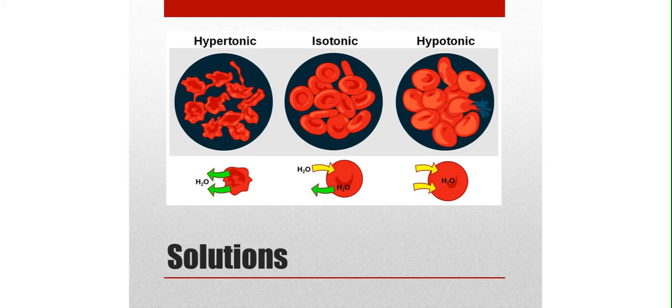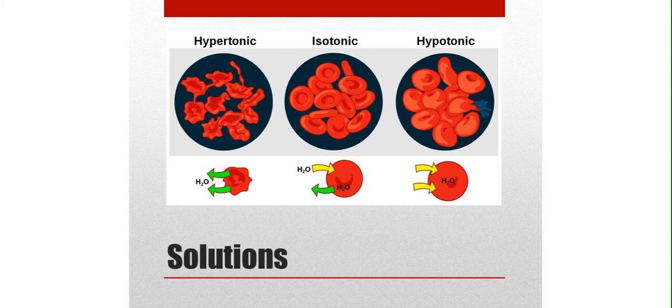So the first type of cell I'm going to talk about is an isotonic solution. If I were to say something is isotonic, that means the solutes or the substances within the solution are the same on both sides. So if I'm talking about a cell, the amount of solute, or let's just say stuff, inside is equal to the amount of stuff outside the cell. So that way we can easily transfer. This is nice equal space. This is where you want your cells to be. That means that the body is nice and homeostatic. Everything is maintained. Things are moving in and out as they should be, equally moving in and out.